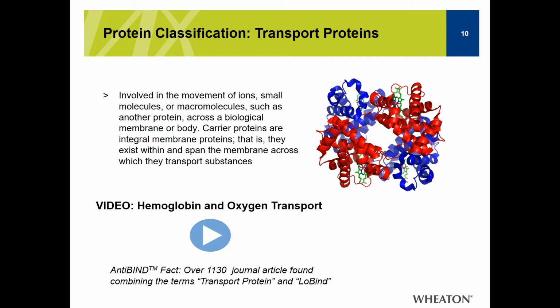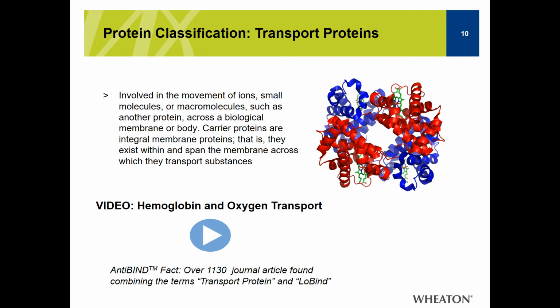So both of these proteins are membrane proteins, and if you have a membrane protein, then it's going to be very challenging to the researcher because it's going to have a lot of hydrophobic domain, and whenever you have a lot of hydrophobic domain, that protein sticks to anything that it can find. So it sticks to other proteins and also sticks to polypropylene.